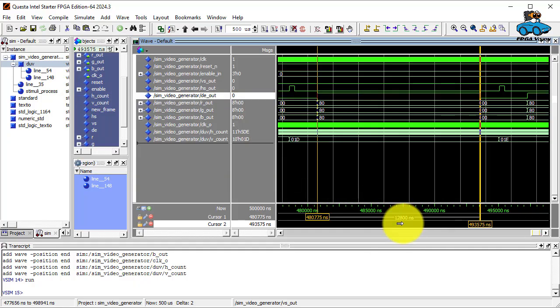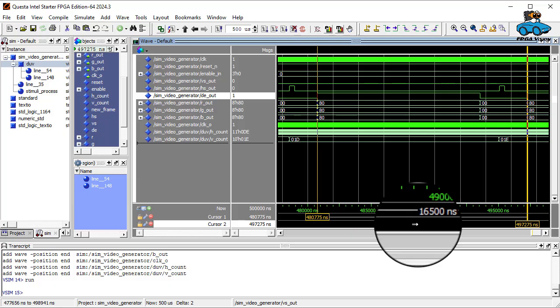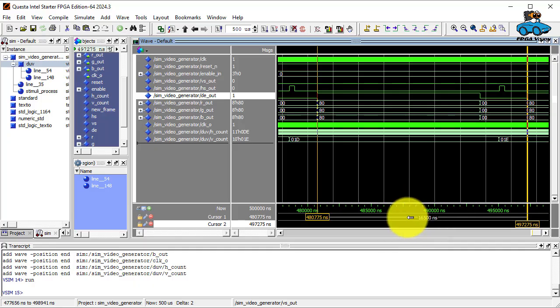We see that we have the correct length of our data out. The same we can check for one line, so from data enable to the next data enable. This is 70,500. This is also correct. This is the number of clock cycles, 1650 we want to have for one line. So this looks good. We see our design is working.